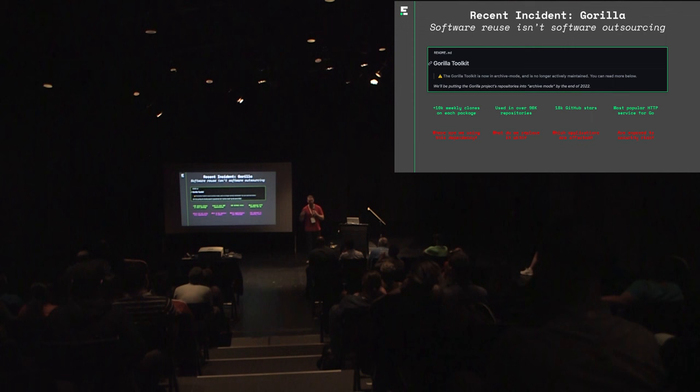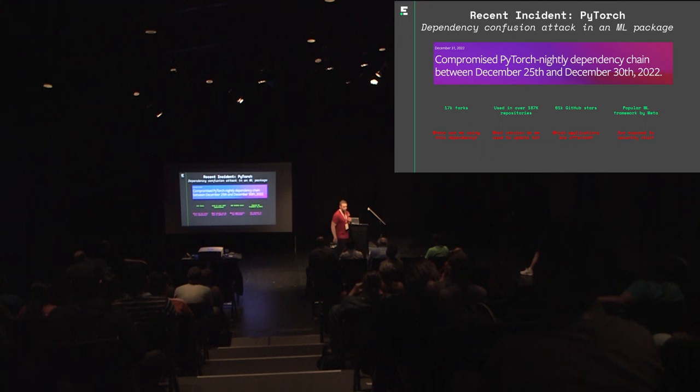Now, that being said, what are other forms of attacks? When you download software, you're going to use something like a package manager, such as NPM, such as Maven, such as Go, in order to really download that software. And that becomes an attack vector, because if you confuse a package manager, well, you can download different software than you intend. And that was something that really hit home with Meta's PyTorch package. This happened in late 2022. Someone published something under the exact same name to PyPI, which is the package repository for Python.